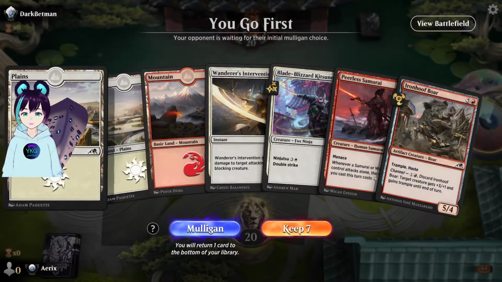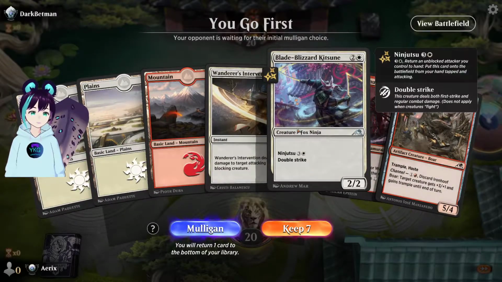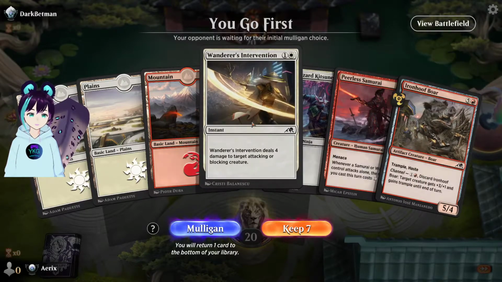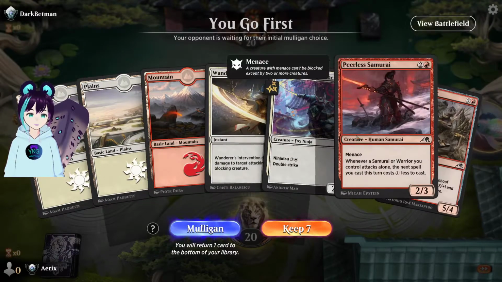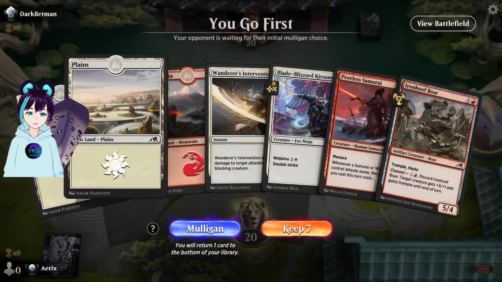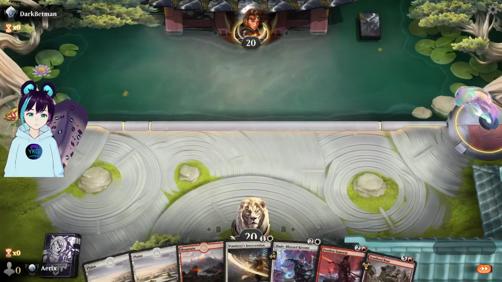Okay, we've got both colors, we've got three land, we've got a couple things we can play, including one of our Blade Blizzard Kitsune. It would be nice if we had some earlier creature drops, since this is a very aggressive white-red deck, but that also means there's a pretty good chance we'll draw into some, so we'll go ahead and keep this.